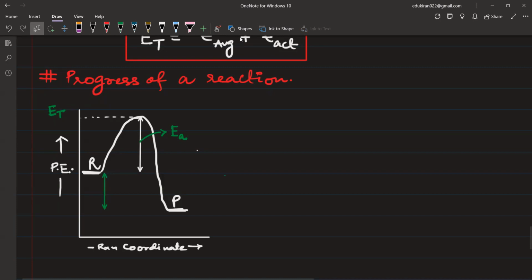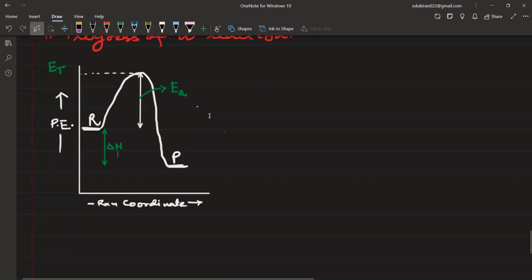Now, initially, आपके पास, this was the energy and it lowered down to P. So this is your delta H, enthalpy of reaction. Now, in this case, delta H is equal to the final energy, the energy of product, minus the energy of reactant. We can see that the product energy is lesser than the reactant's energy. Obviously, this is going to be negative, and if this is negative, then it is going to be exothermic. Then you have the other one.